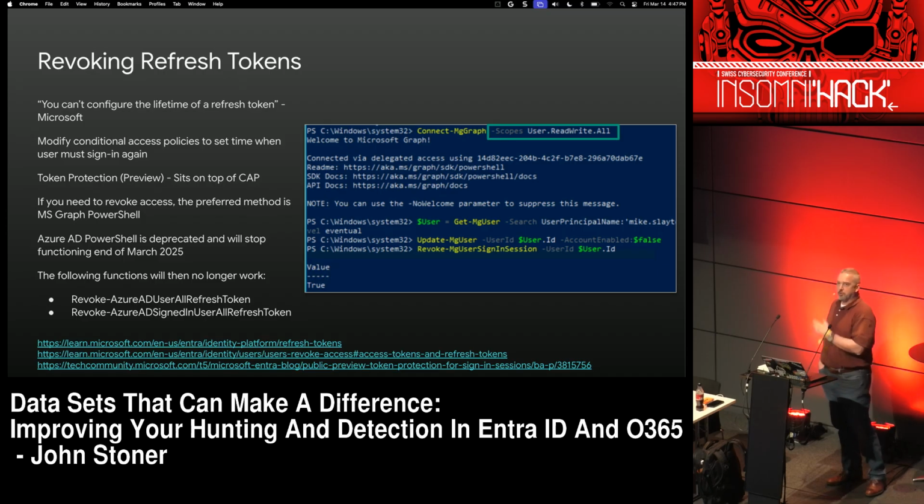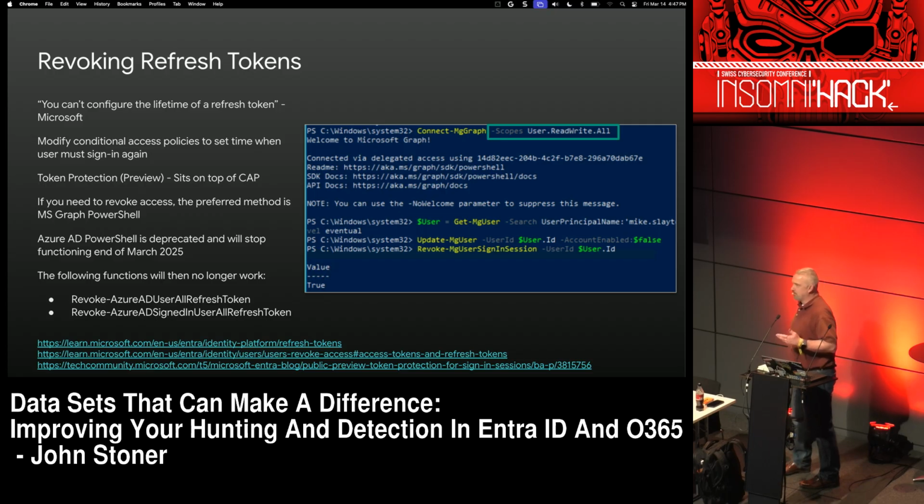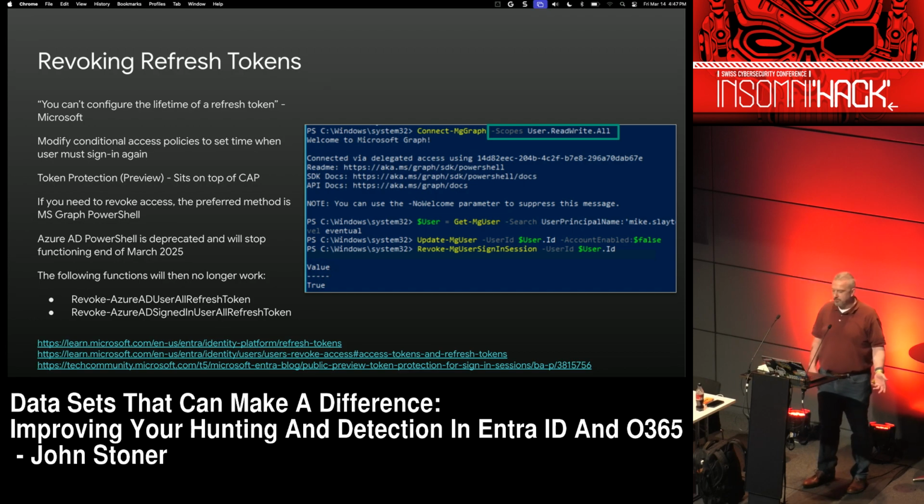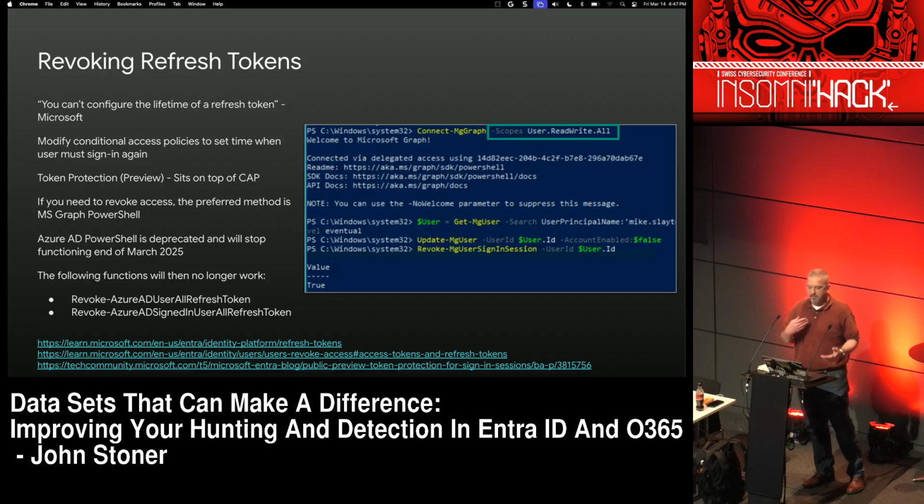Okay, so there are new token commands that use the Microsoft Graph PowerShell, and that's fine. But again, if you find yourself in a situation where you need to be pulling these things off real quickly, you probably want to be versed in how to do it. So this is a screenshot of it. Basically, they've got some information around it, but you have to connect to MgGraph, you set your scope, you point at the user specifically that we had there, we update the user, revoke the token, and off we go.